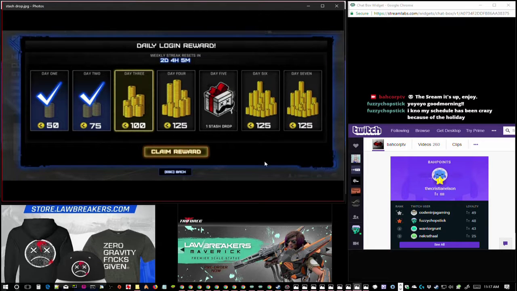You see this page? The first day you're gonna get 50. Second day, you're gonna have 75. The third day, you're gonna get 100. The fourth day you log in, you're gonna get 125. The fifth day, you're gonna get one star draw, and so on. You're gonna get more credits every time you log in.